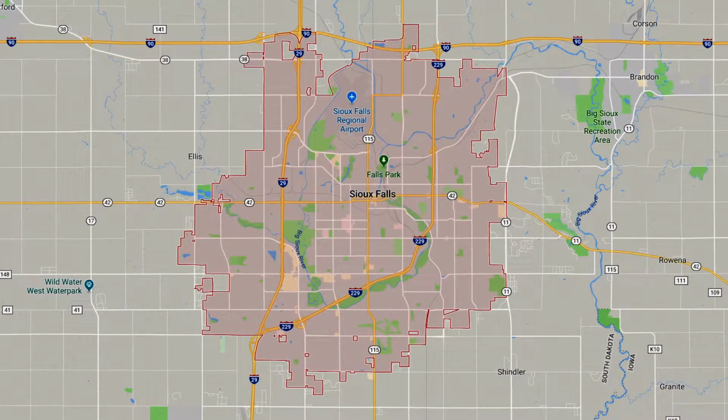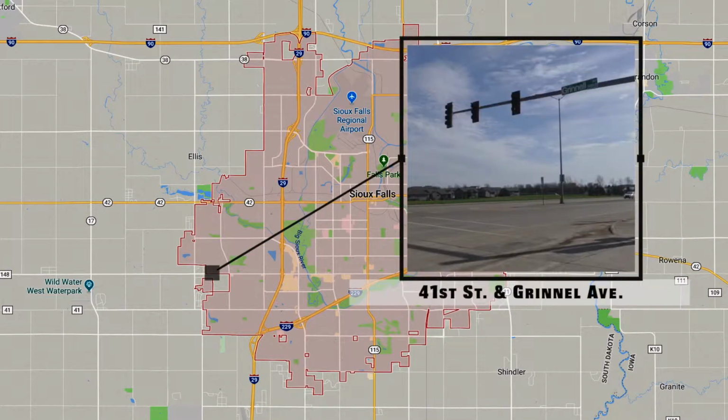We're going to jump back to number 3, which is a preliminary subdivision plan for RB Flower Fields Addition, located north of West 41st Street and South Grinnell. This is the northeast corner of Grinnell and 41st Street, just west of the Cliff Avenue Greenhouse. There's that vacant lot on the corner. They're looking at constructing some twin homes backing up to 41st, which is what we like to see, a bit more higher density backing up to those arterial streets. And on the north side of this new private road with a cul-de-sac, they're going to create what we call a single-family cluster development.